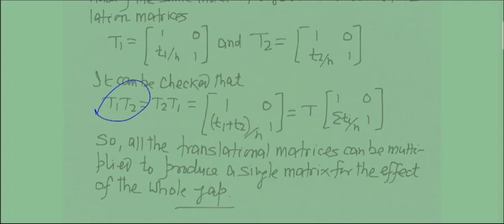You can either check T1 T2 or you can check T2 T1. Both are going to come out to be the same. So this is the thing which you will get. And over here I have forgotten the equal to sign. You can represent this product by capital T and it will be equal to like this. So we have divided into two parts.